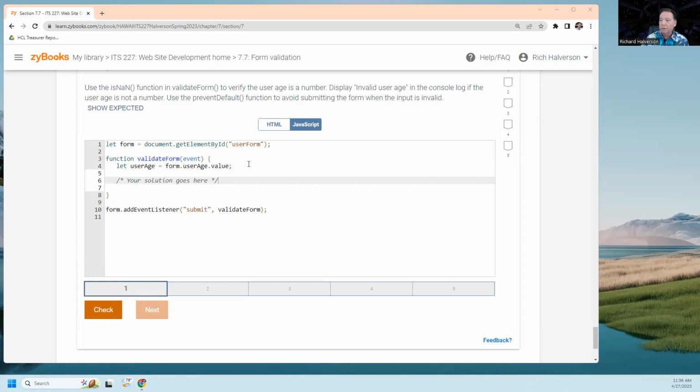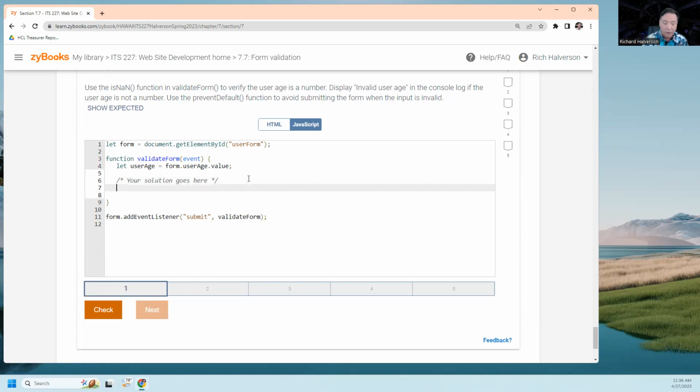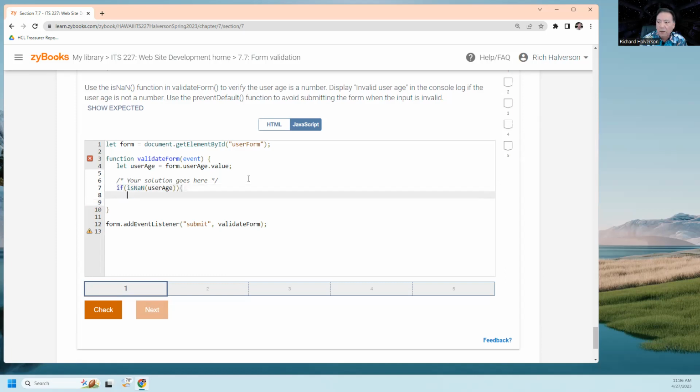And we need to check to see if that's a number or not. If it is not a number, and what we're looking at is user age, if that's not a number, then output to the console. What are we outputting? I'll put that in later.